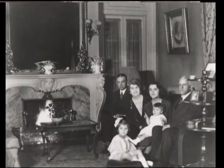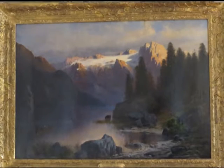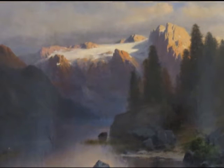Next I want to point out the reticulated fireplace fender with paw feet and the brass urn finial andirons with reedy columns, dating to the early 1900s and original to the house. A circa 1925 photograph of the Ligand family sitting near the drawing room fireplace confirms these andirons and fenders belong to the Ligand family. This landscape oil painting on canvas depicts snow-capped mountains in the background and a river in the foreground in an ornate gilded frame. It is regarded as the work of Thomas Moran, one of the foremost artists of western exploration, who lived from 1837 to 1926 and created a body of work that remains a primary record of that period.